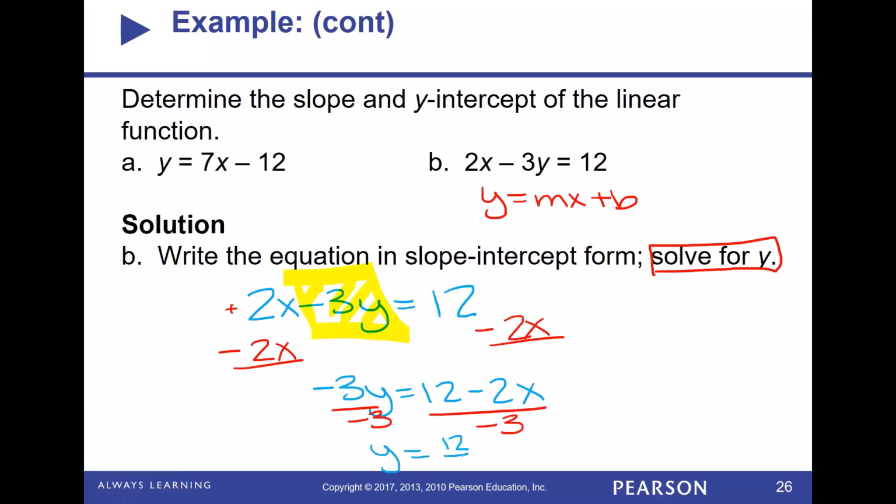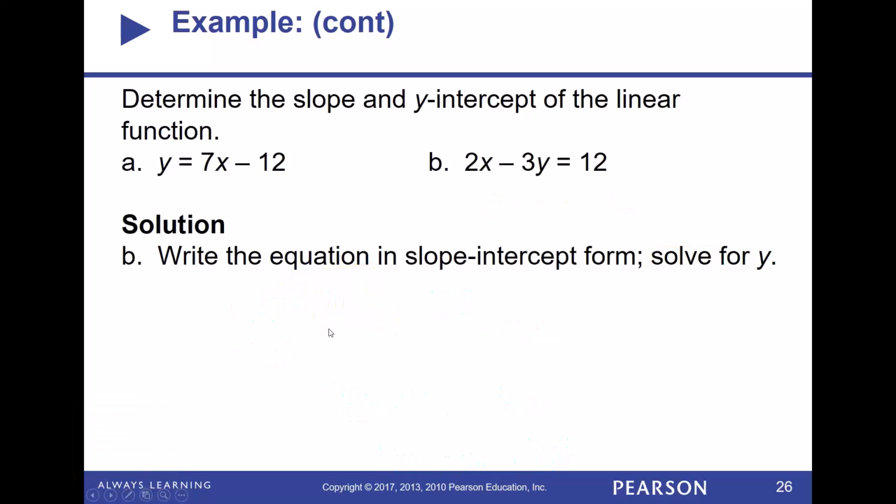Now, this is 12 divided by negative 3, and this is a minus 2 divided by negative 3, and we'll throw that x out to the side. Now, any fraction should be simplified. So as you start to simplify that, you should see 12 divided by negative 3 is going to simplify down to a negative 4. And then a negative divided by a negative should help remind you that we're going to use our beautiful positive there.